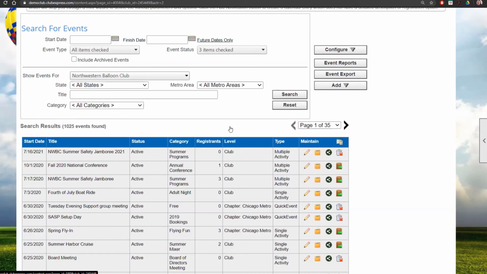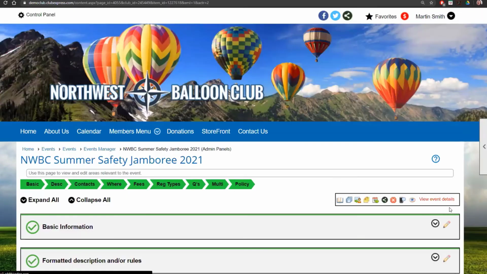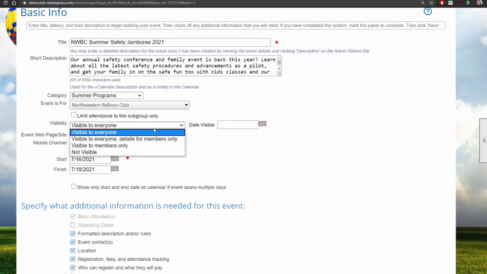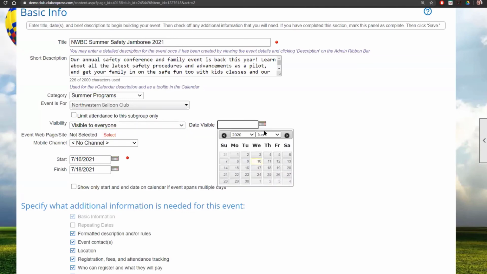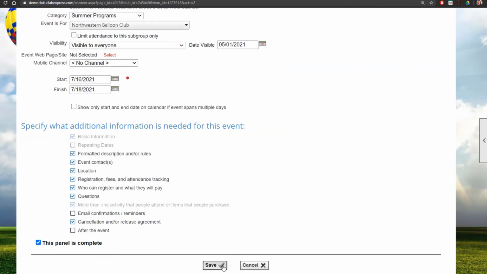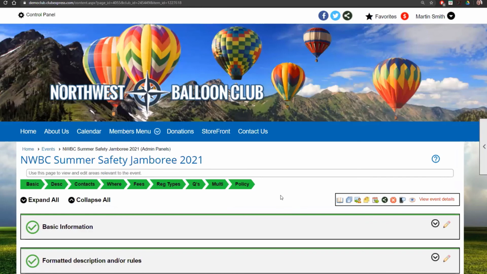Here's one that Samantha can show. Can you build a multi-activity event and keep it as a draft, meaning that it's not published until you've got all the details worked out? You want to show the basic info? Sure. Under basic information, at the very top, we can change our visibility and we can set the visible date. Let's say this is our 2021 event. I don't want this to be visible until May of 2021. Right. So you can make it so that only administrators see it, or you can simply say, okay, I've got the thing finished, but we're not opening registration until a particular time.